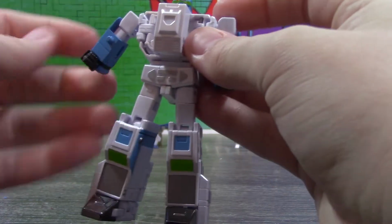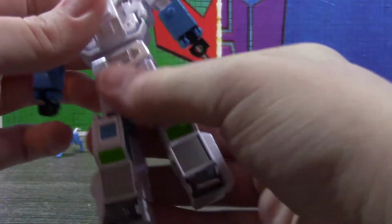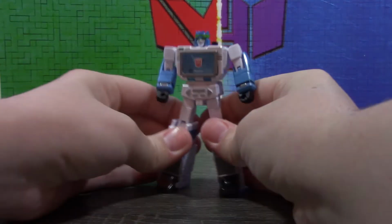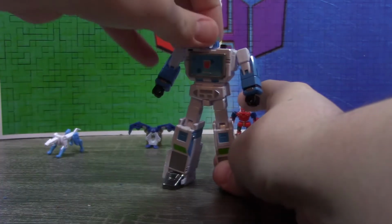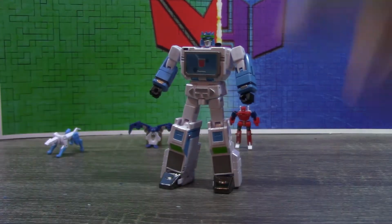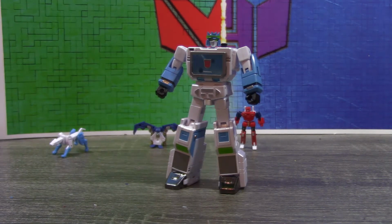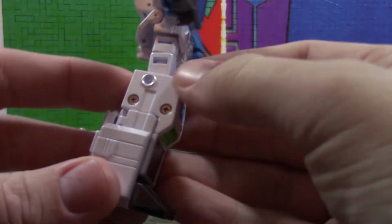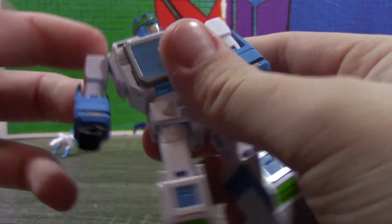Fold up the head, fold that in, fold out the fists, rotate the entire waist at its proper joints. There we go. Here is Soundwave in his robot mode. And this thing just looks so nice. It is a little bit weird though, like a lot of the white you see on it, this is like a weird painted pearly white, while it also has molded whites.